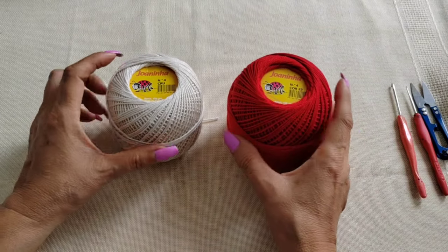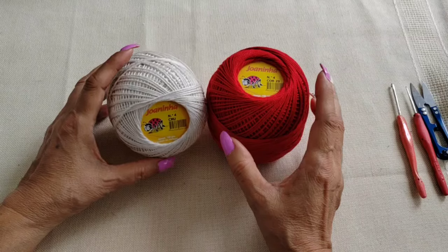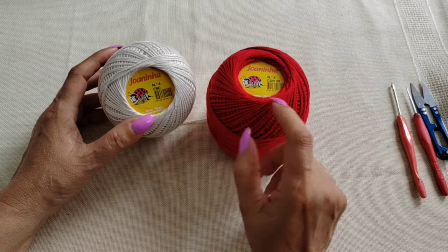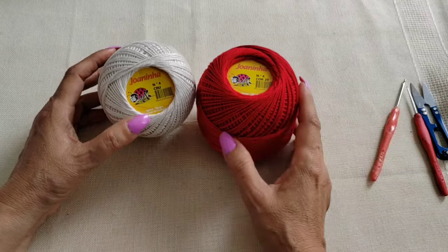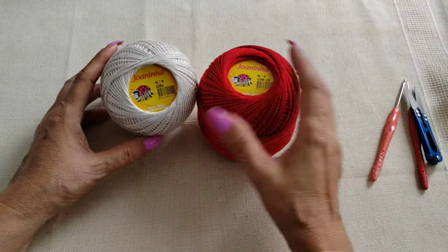These are 4-ply, 100% cotton thread, similar to Aunt Lydia number 3. Aunt Lydia number 3 cotton is a little bit thicker, so your pattern does become a little bit bigger than mine. Okay, I'll be using a 2.75 hook. You can use a 3, a 2.5. And of course, a small one to tuck in loose ends and a pair of scissors.